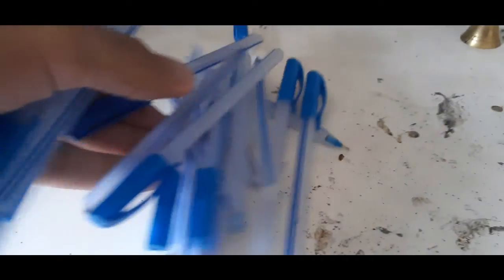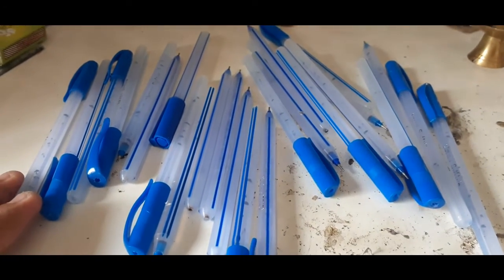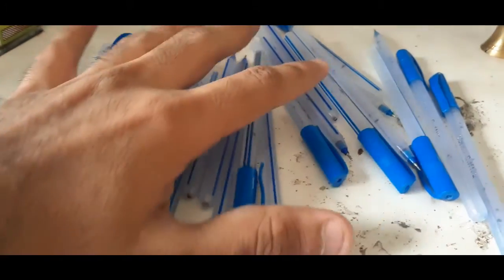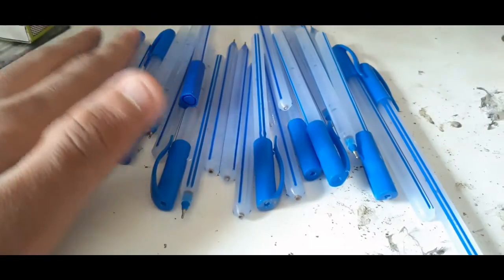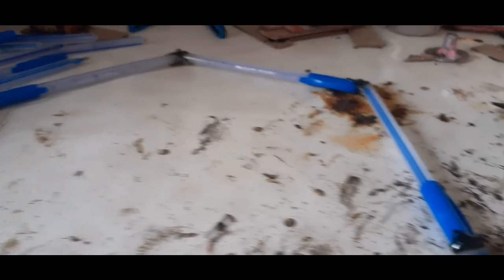Though these use-and-throw pens, as the name suggests, are use and throw, in this project they are very important and play a vital role. Firstly, I created the DISCOTHEQUE's base and then repeated the process for its top.